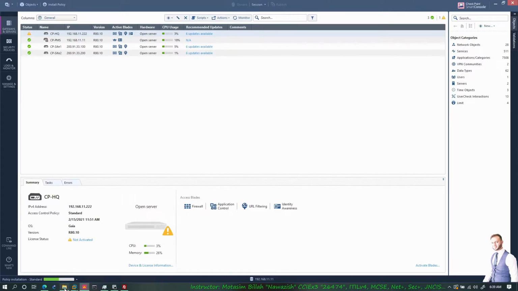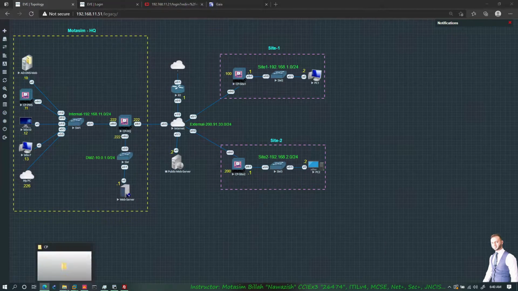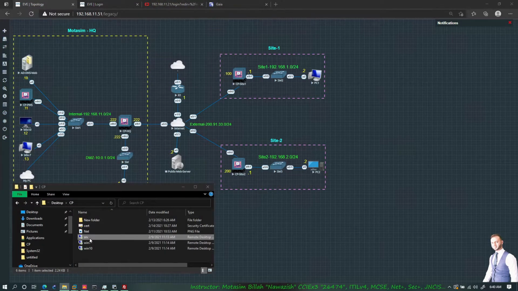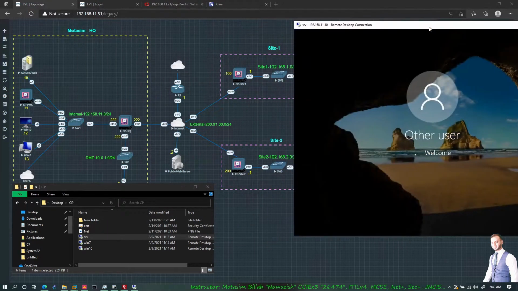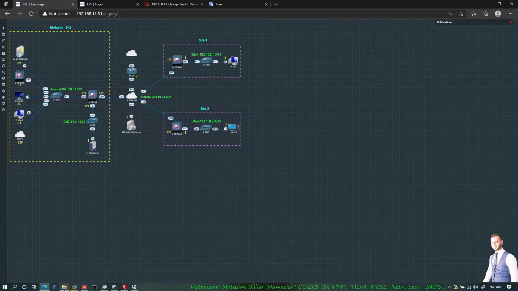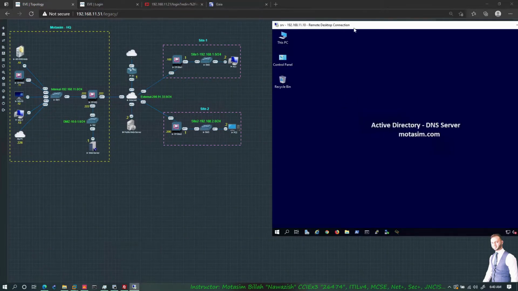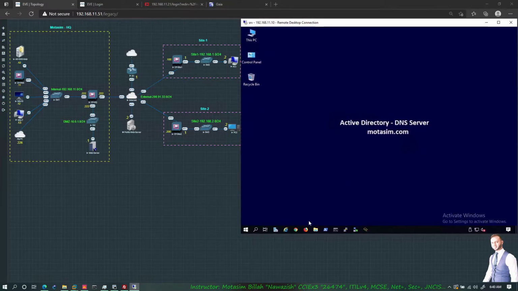Let me go ahead and create some user objects in my Active Directory. Let me go to my server. I hope you are able to see the topology. So what I'll do is I'll go ahead and create a user and a group.